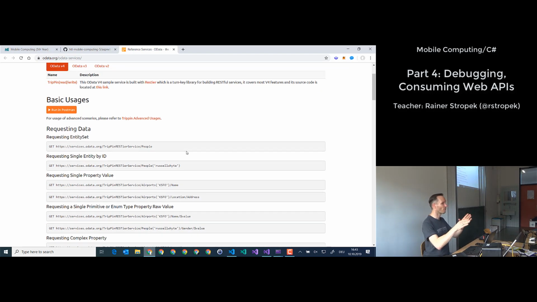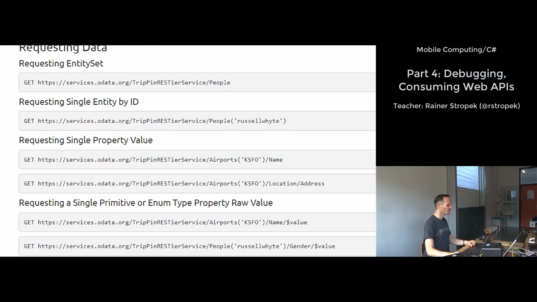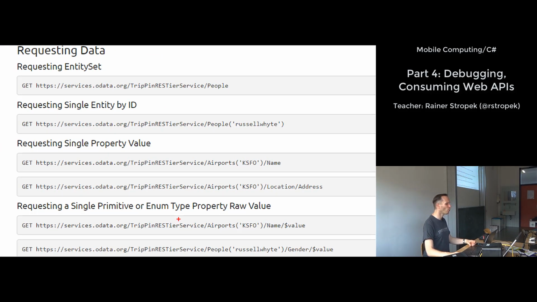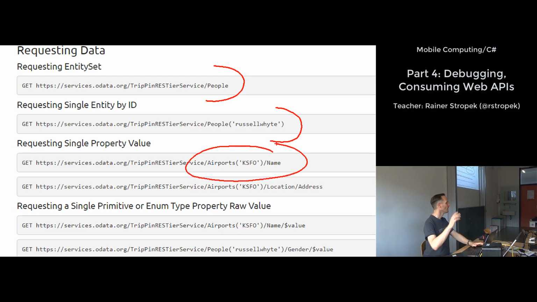Trip, like in travel trip. And this public web API knows a lot of features. So you can take a look at all users, you can take a look at details about a user, you can query for names of airports, you can query for travels and things like that, a lot of things. The only thing that is relevant for us are these 2 examples. Get a list of users, get a specific user, okay?